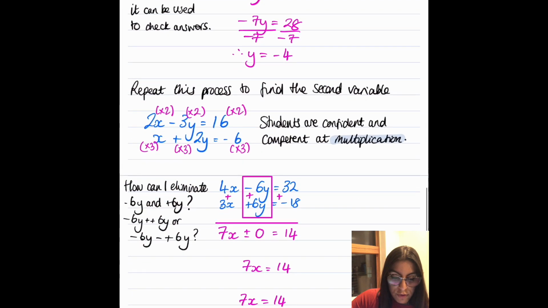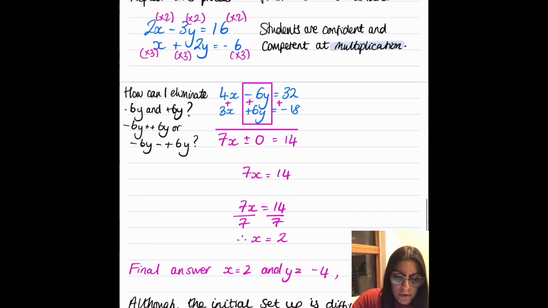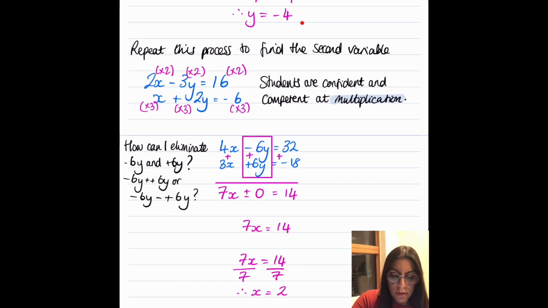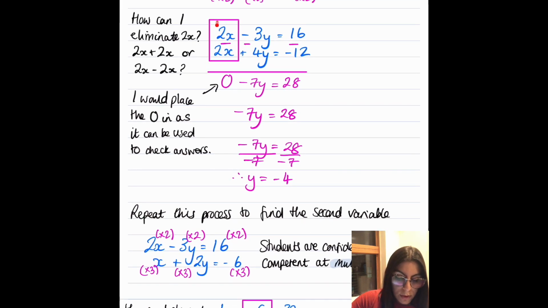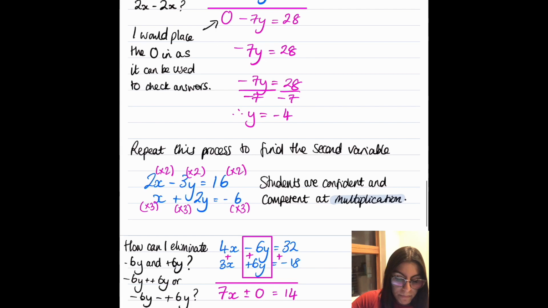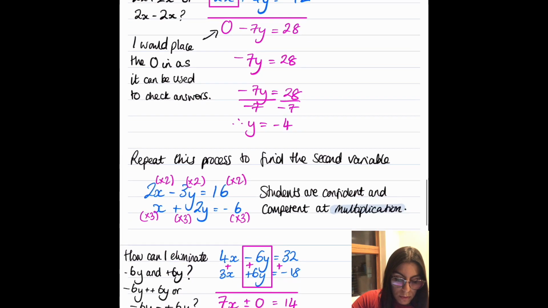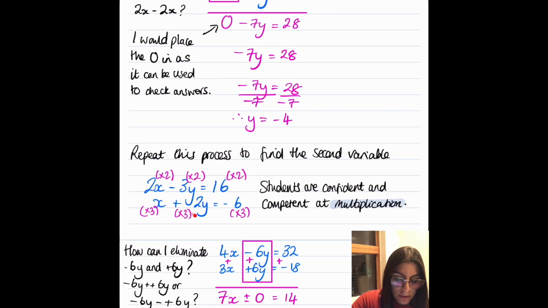So setting this up, I found the first variable, it would be exactly the same as the way I'd done it before. So y equals negative 4. I'm going to repeat this process now. So now these were my original equations in blue. I already made the x values the same for this one. So the values now that I'm looking to make the same are the y values over here. So I have to now work with these values.